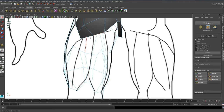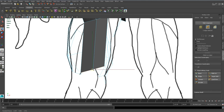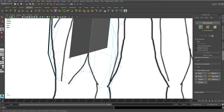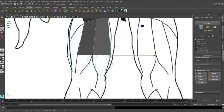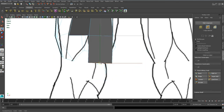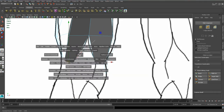So I'm gonna grab these two edges here for a moment, hit extrude right there, till we can get to that point of the body. And then we're gonna do it a little bit differently, so I'm gonna grab these and push them out, and then we can extrude it one more time, but separately, so we can create a diamond shape in there, so like this, maybe. Same here, and done. Oh, wrong way. This way. There you go.